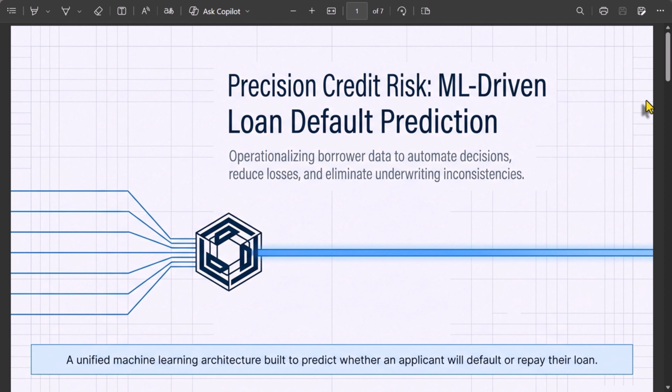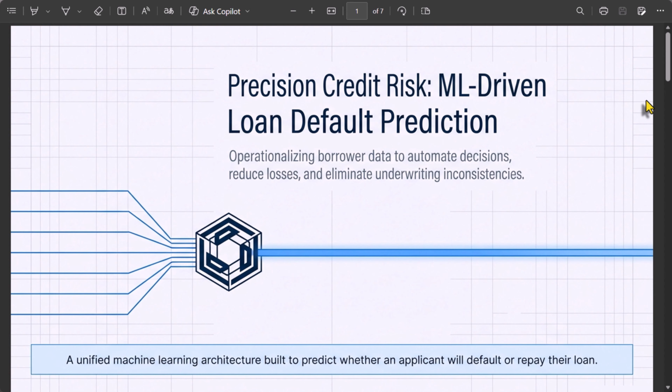In this project, we are going to build a data analysis and ML pipeline. We are going to take advantage of BigQuery and TensorFlow to build an ML-driven loan default prediction model. What we are going to do is build a model that can predict whether a customer is a good case for giving the loan to or not.